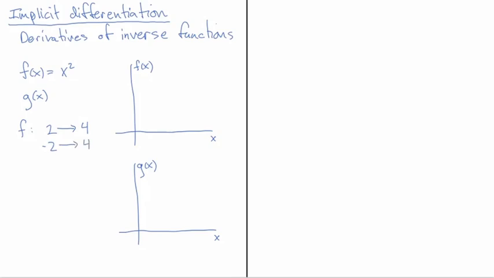So clearly if we're going to undo what f does we can't have both of these as part of that behavior, so I'm going to just select the positive ones to work with and let's just forget about the fact that f does something to negative numbers as well.